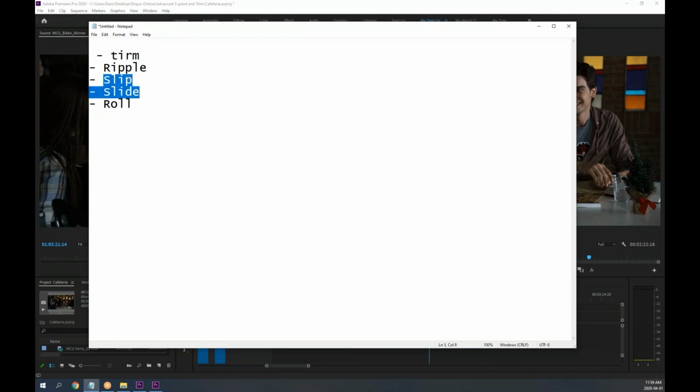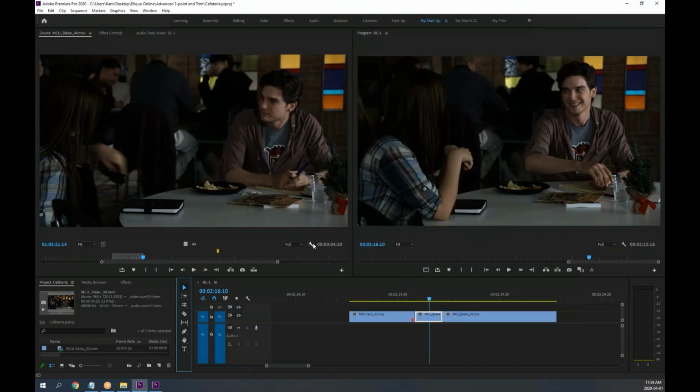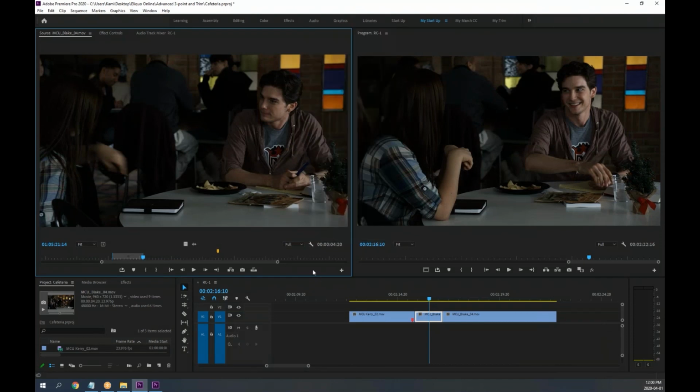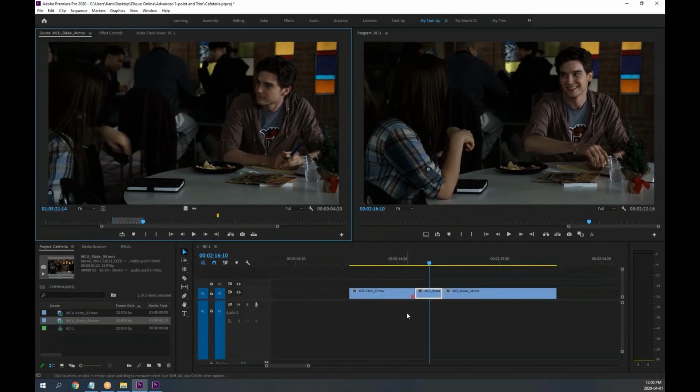Remember, the job of a slip, a slide, and the ripple is one thing: keeping the clips in sync and the continuity correct. Ripple just tightens things up a little bit. And then with the slip and the slide, you adjust the synchronization. Once they're synced with the roll, you can move it back and forth. I already did that using a tool here called Gang Source and Program and the markers. So already I've done a slip and a slide virtually. That's why I skipped them completely. If I use a slip and a slide, it's going to make everything off sync.